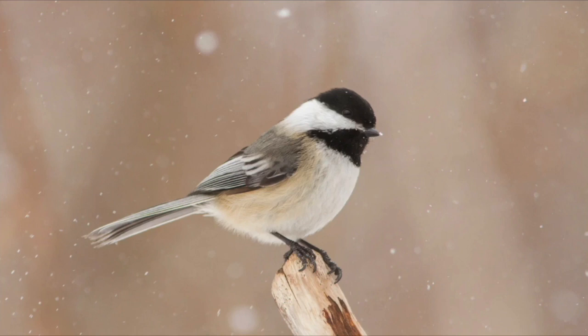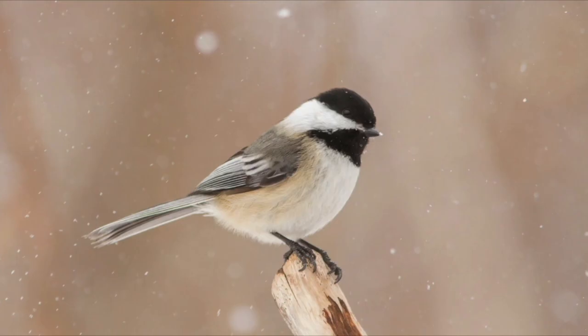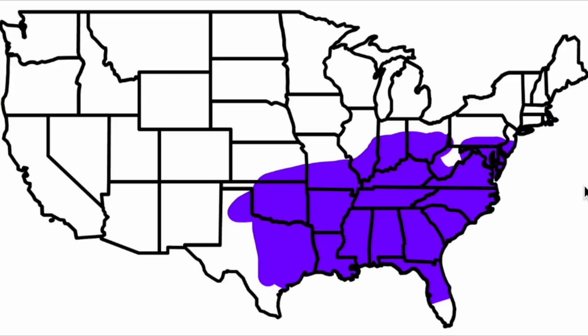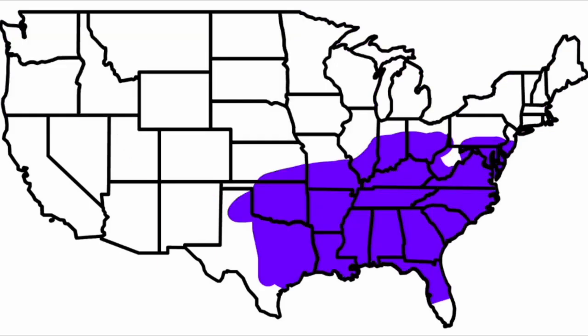Next is the black-capped and Carolina chickadee. And the reason I've lumped these two together is because they are very similar looking. As you can see, the black-capped is a little bit whiter, and then their range doesn't have a whole lot of overlap. This is the range of the black-capped chickadee. It's more of a northern bird. And then we've got the Carolina chickadee down here, which is more of like a southeastern bird. Very little overlap, as you can see here. There's just a little bit right along the edges of their range. They do occasionally hybridize over that little bit of overlap. If you don't live there, that's great because they're very hard to tell apart, especially when they're hybrids.